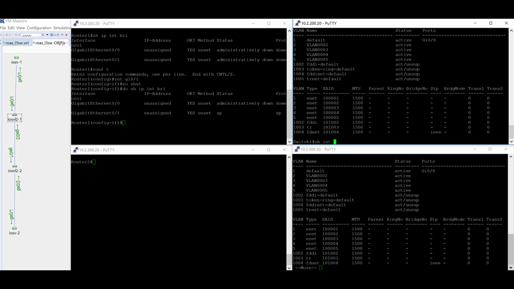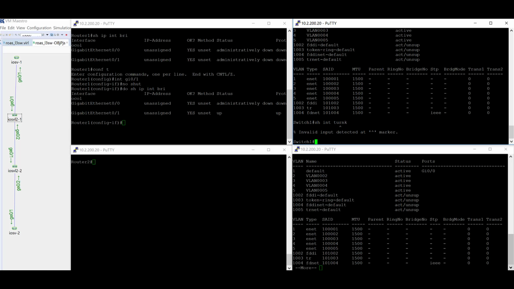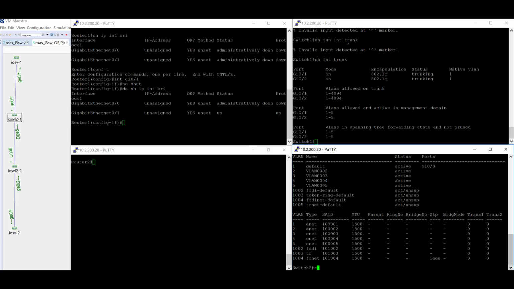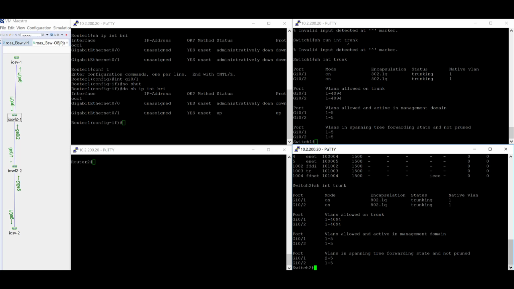I have also, when you do the show interface trunk command, sorry, let me spell that right. Show interface trunk. This will show you that the VLANs 1 through 4094 are allowed on gig 1 and 2.